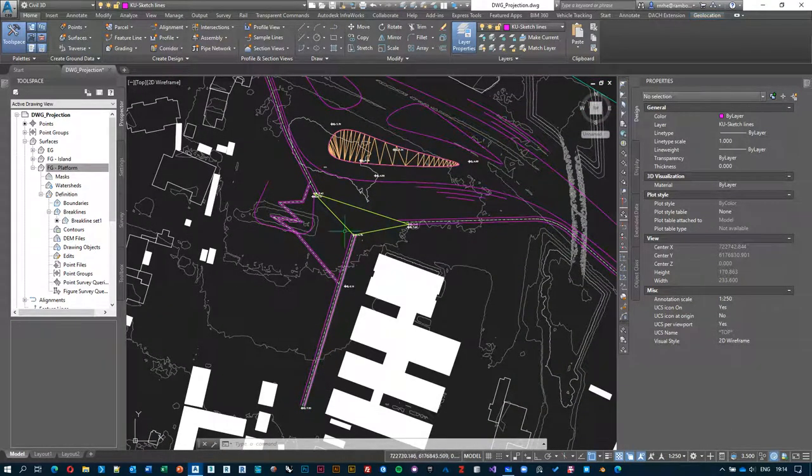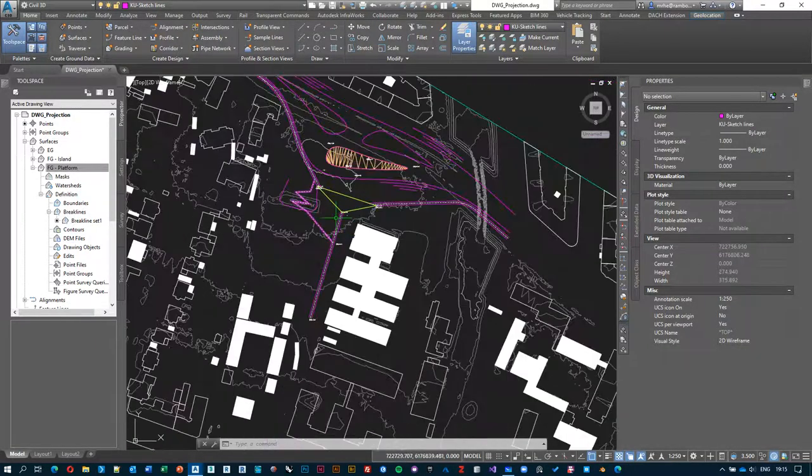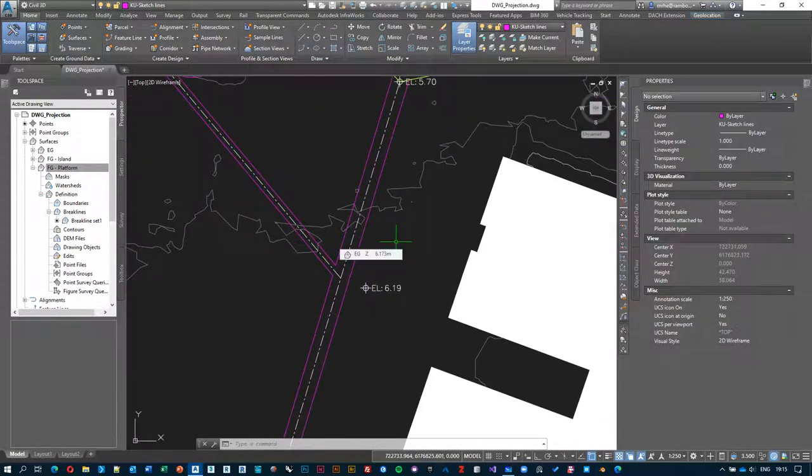I would like this path to actually follow this grade as much as possible, but I would also like it to be at least 1% in the oblong direction, so going from here to there, but I would also like it to be sloping to one side, and I'm just thinking maybe it should slope towards the other path, right? So that this would be a higher edge and this would be the lower edge. So I would like to have 1% slope in the longitudinal direction and 2.5% slope in the perpendicular direction. That's very typical for your paths in the landscape.